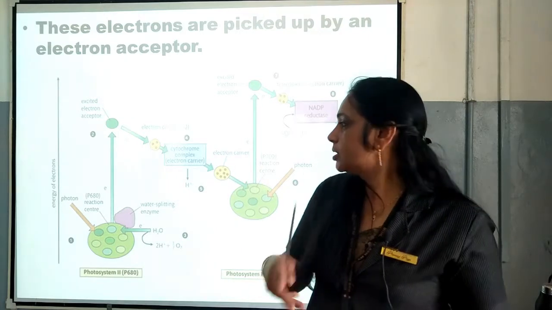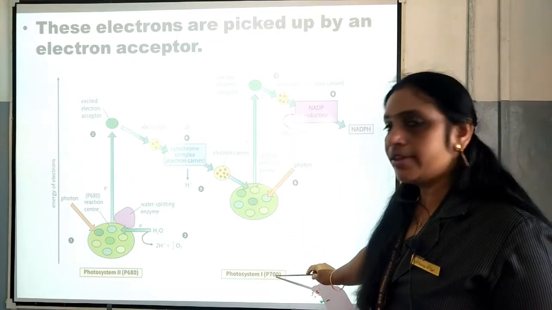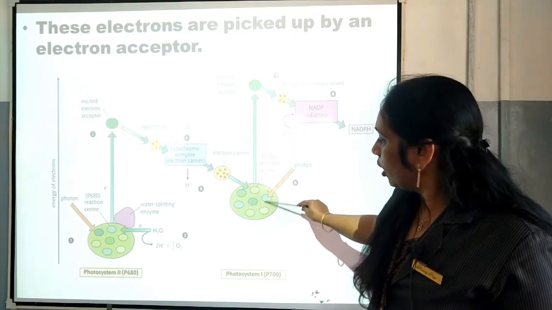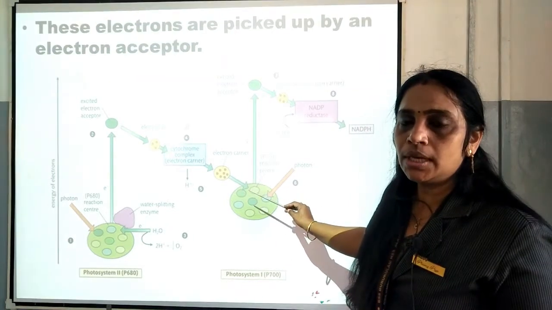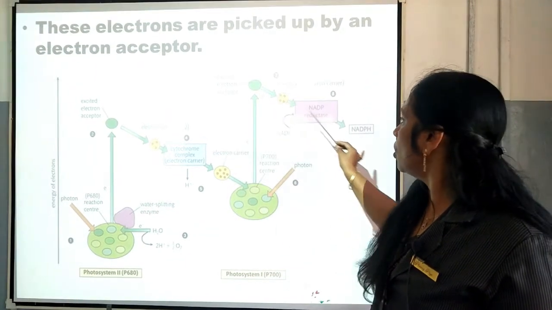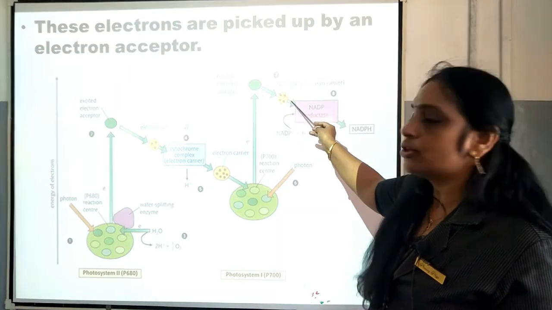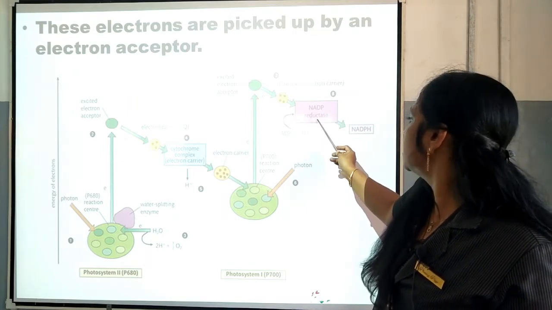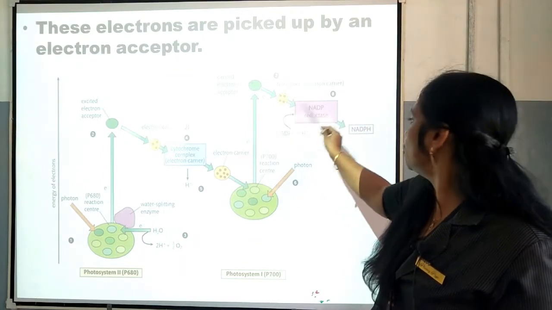to another part during that process. From there the electron reaches photosystem 1, which has P700 nanometer wavelength of light, and there also a chlorophyll A molecule is present, which absorbs the light energy. From there the electron, as usual, is excited and accepted by the electron acceptors. But here one small thing takes place: when the electrons move through the cytochrome chain, NADP reductase enzyme present there converts NADP plus H plus to NADPH.